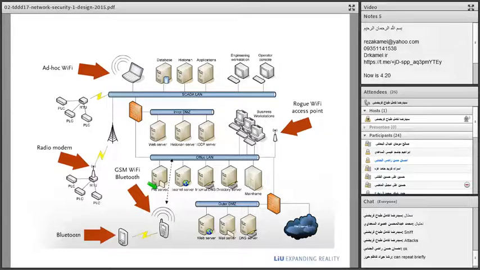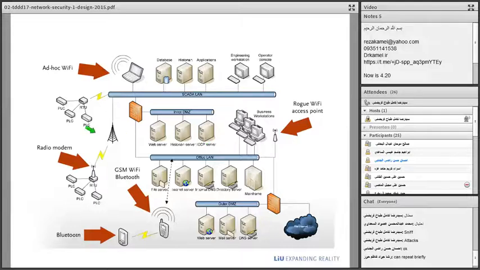This is one solution. Another thing is that if somebody comes and secretly installs one access point here, connects one access point to the office LAN, again the traffic that comes from here does not pass through the firewall. So again, it won't be checked by your firewall rules, okay?